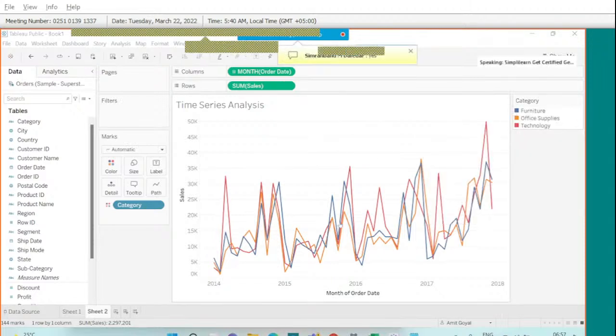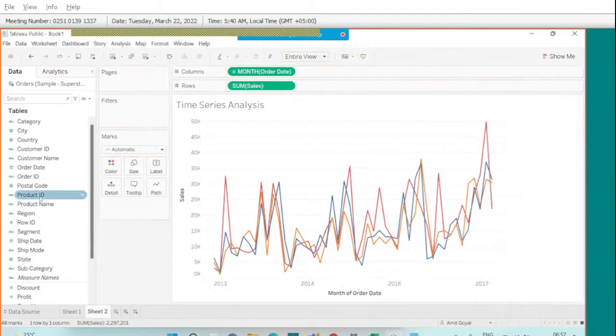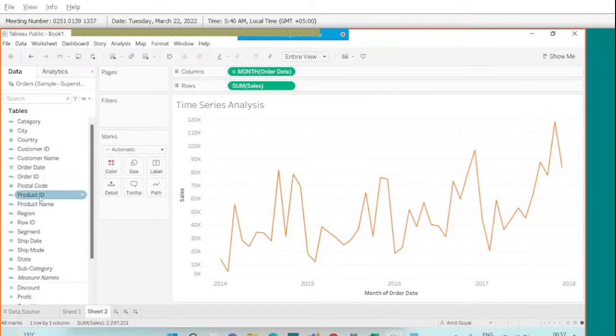So now, let's remove the category from here. Let's remove the category. Okay? To be a successful data analyst and to create nice looking charts and do a complete good data analysis, first you all have to ensure that the data should be clear to you. If you don't understand the data at all, you will never be able to make the right charts.